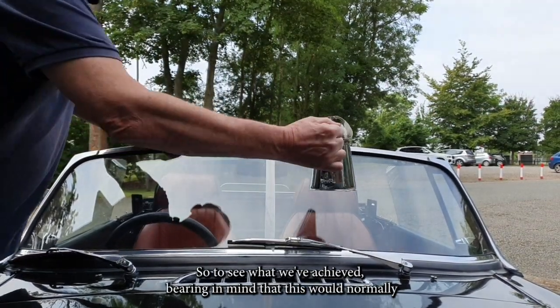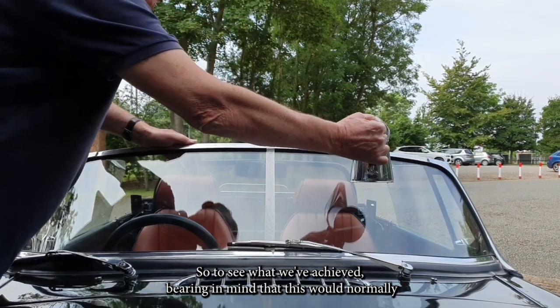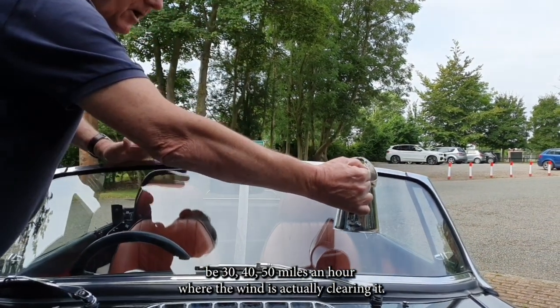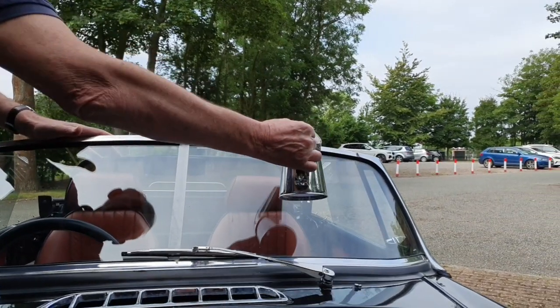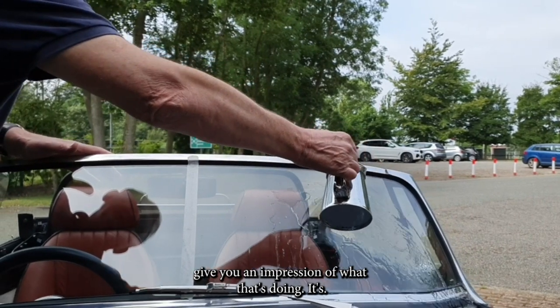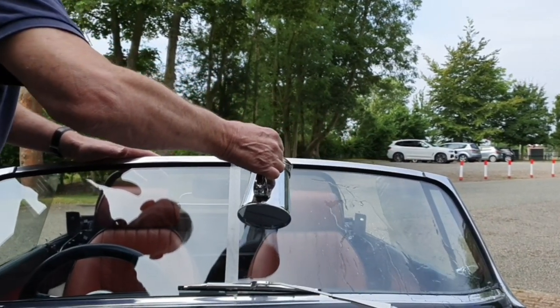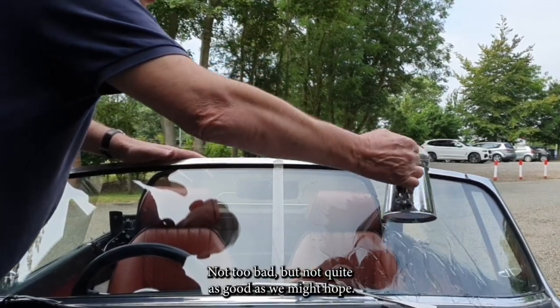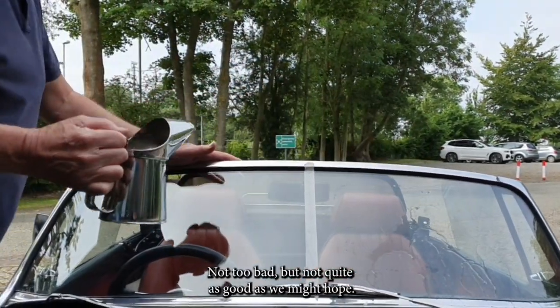So to see what we've achieved, bearing in mind that this would normally be at 30, 40, 50 miles an hour where the wind is actually clearing it, I'll see if I can give you an impression of what that's doing. It's not too bad, but not quite as good as we might hope.